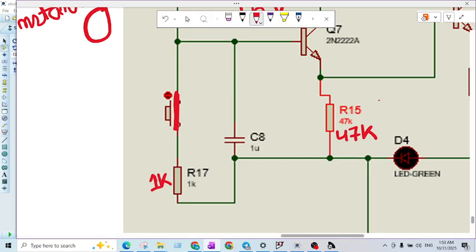That means after pressing this push button, you have created a new discharging path through this resistor, and as this resistor is too low, we know that it will discharge fast, because now the resistor is low. That means a lot of current will flow in this path. That means this capacitor will discharge too fast, and you will see that the LED instantly turns off.